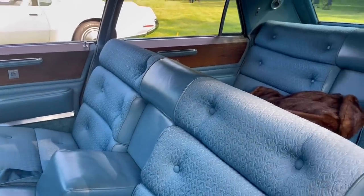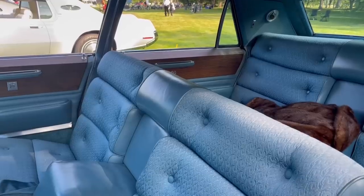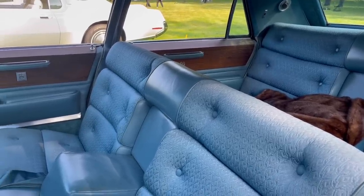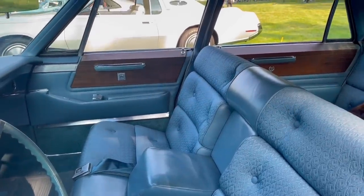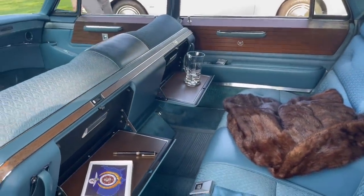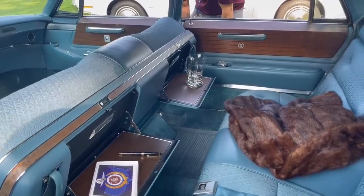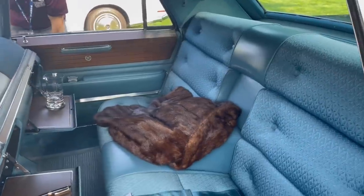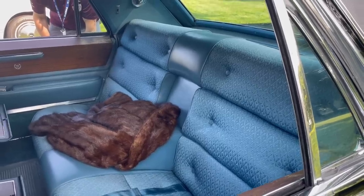I love the three-spoke wheel and cloth being a luxury item. You have to remember that back in the day, in the 1920s and 1930s, leather was actually the seating used for the drivers and chauffeurs, and cloth was often the type of seats that passengers sat in. So we're finally getting back to cloth as a luxury item in terms of interiors. I like the mink throw there and also the assist straps on either side of the rear seat, plus that massive piece of real wood that adorns both door panels.